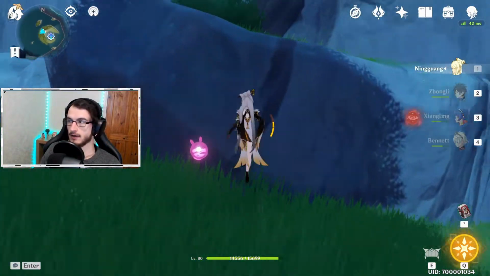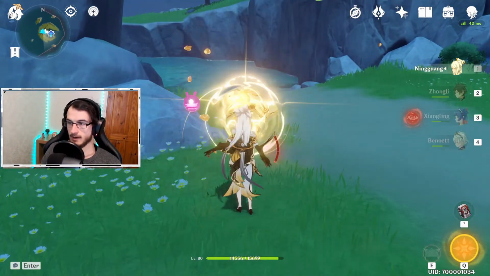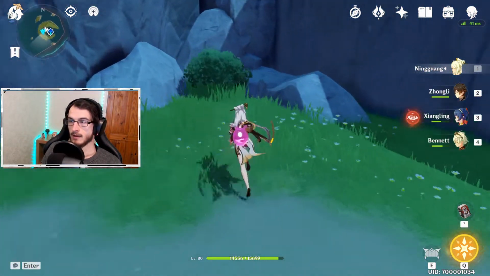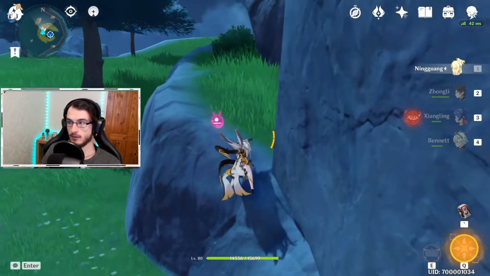So yeah, that's how I've currently got my Ningguang set up. I will drop in some music, we can have a little showcase of her absolutely obliterating the last 4 of the Abyss. And it just shows that a 4-star DPS like Ningguang really has what it takes to take your team to next levels.